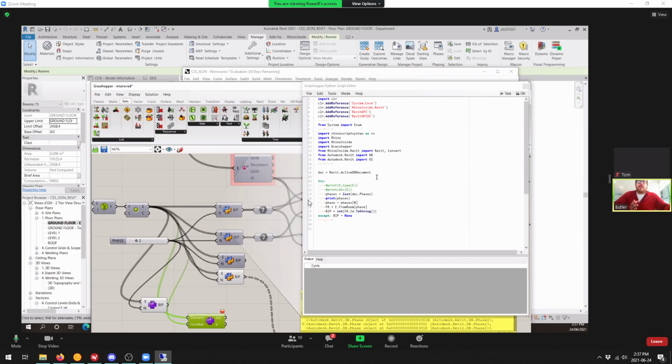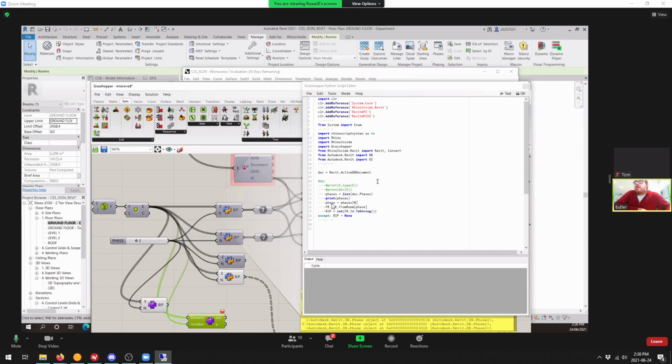And unfortunately, if you try to get a room from a door, that room is going to exist based on the phase. So the room might not exist in one phase and might exist in another, and you have to decide which phase you want. And I'm doing that using the n variable, so we're just using an index to pick that.